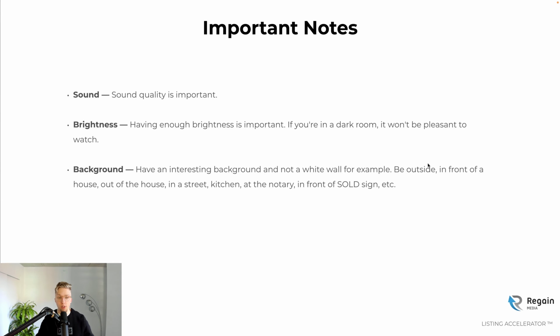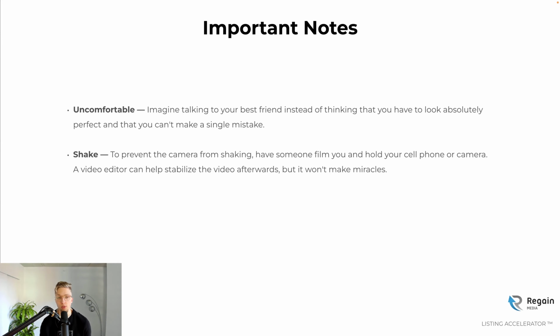Be outside, in front of a sold sign, in front of a house, inside of a house, in a kitchen, at the notary, whatever, right? Make it dynamic. And also, I'm sure for some of you guys, it's the first time you record some type of videos like these, and it's going to be uncomfortable for sure. I understand, I'm an introvert, so it's hard for me to actually record videos like these all the time, but you get used to it.